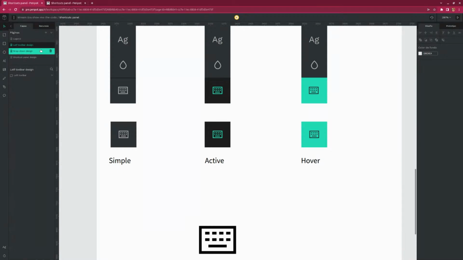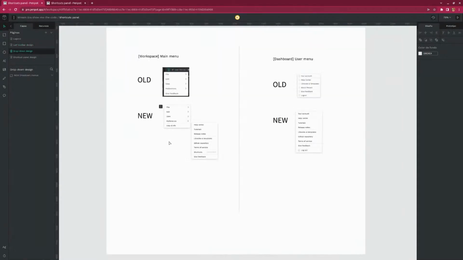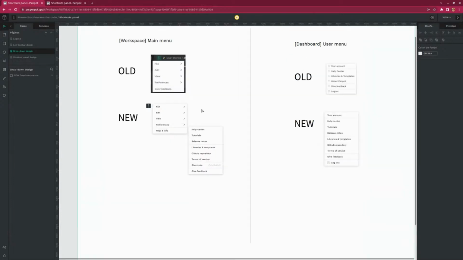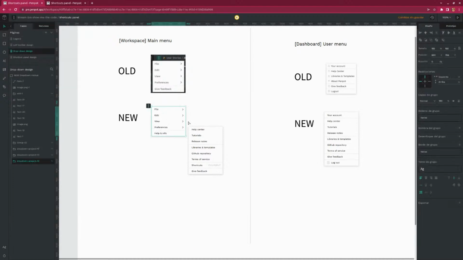In this user story, I also have two more tasks. The second one is to rearrange the main menu. As you can see, this is the old file menu, and I have to rearrange and change some options in it.